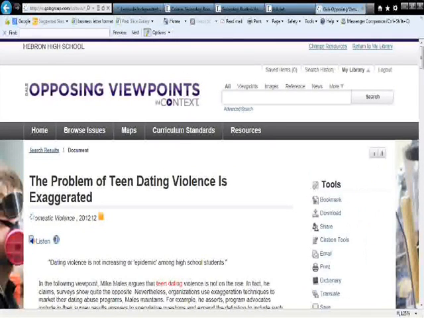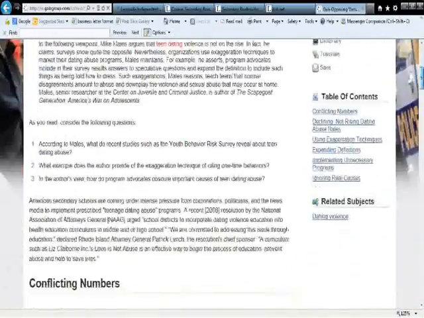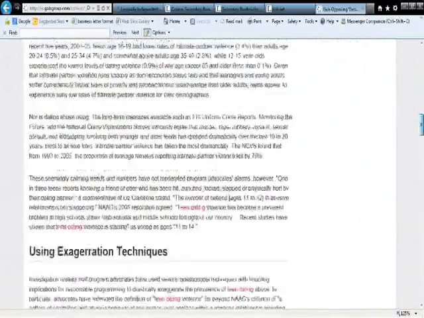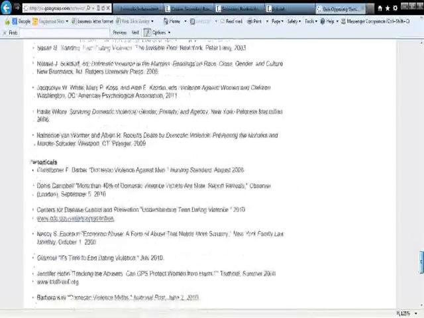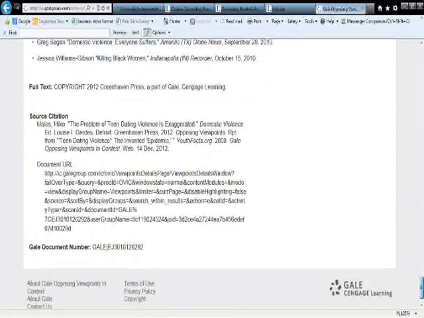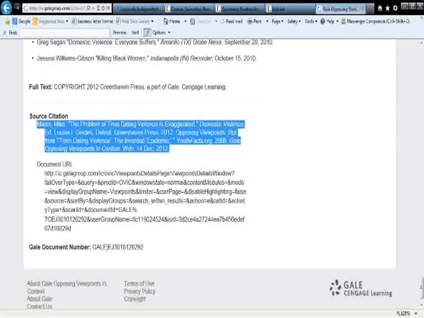And again, we're going to follow the same procedure. We're going to read through, and we're going to decide if this is something that we would like to use. Just because you put it in your Works Cited page doesn't mean you have to use it in the end. You can always decide, okay, I didn't want that one after all, I found something better. But it's a good idea to go ahead and put your citation in as you're going.